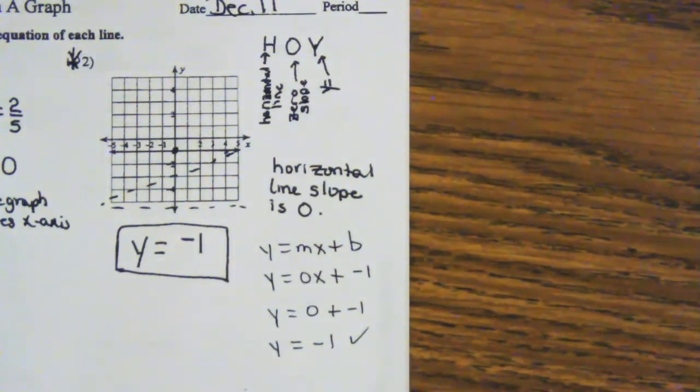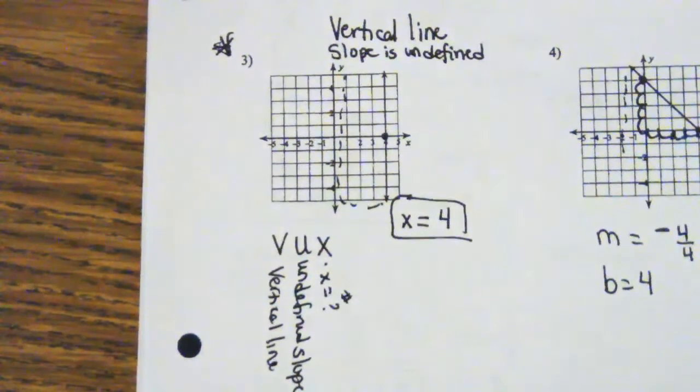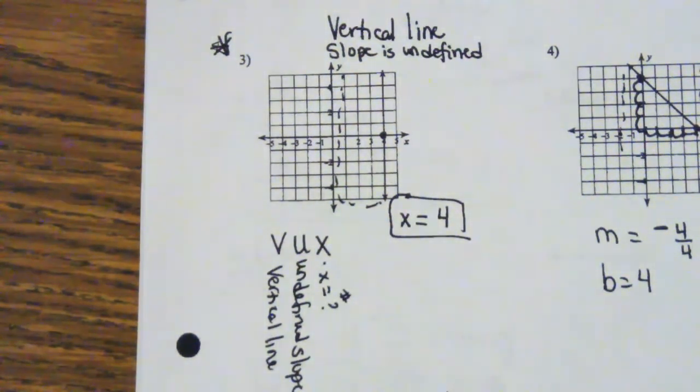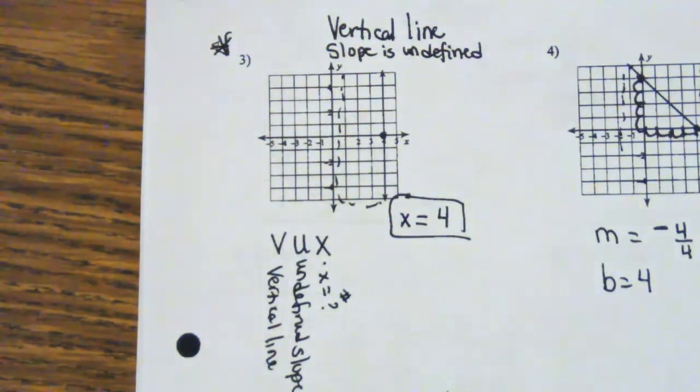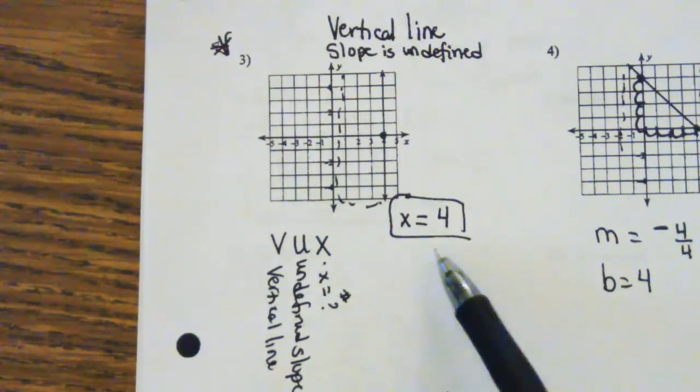The last one I wanted to do was the special case where you have a vertical line. So let's take a look at that. That's going to be number 3 down here. So for number 3, I have a vertical line. Up here, a vertical line is always going to have a slope that's undefined. So there is no m value. What's the y-intercept for this line? Does it even cross the y-axis at all? It doesn't. So there's no y-intercept. It does have an x-intercept though, right? It crosses the x-axis where? At +4. So the equation for this line is going to be x equals 4.